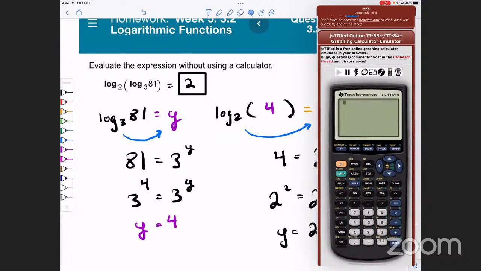Okay. So now if we wanted to check this in the calculator, let's do the following. We're going to say log of, now the innermost set is going to be the log of 81. Now to do the change of base, we say divided by the log of 3. That's the change of base form again. In the calculator where it says just log, that's common log that has a base of 10. But if we want to change the base from 10 to a different base, we say divide by the log of whatever base we want. So then we're going to say parentheses divided by the log of 2.